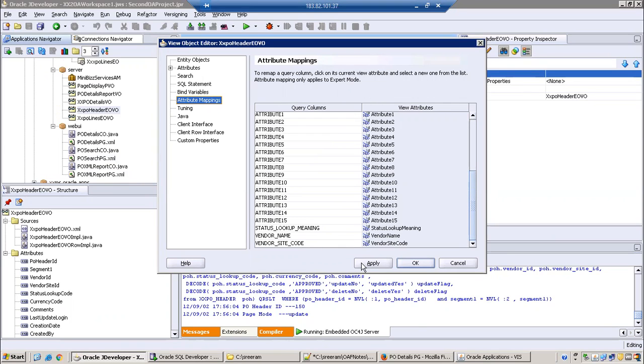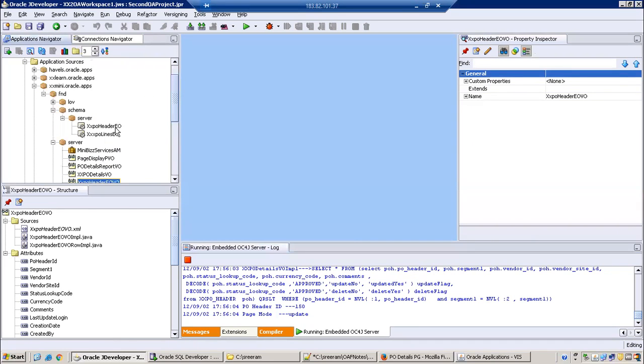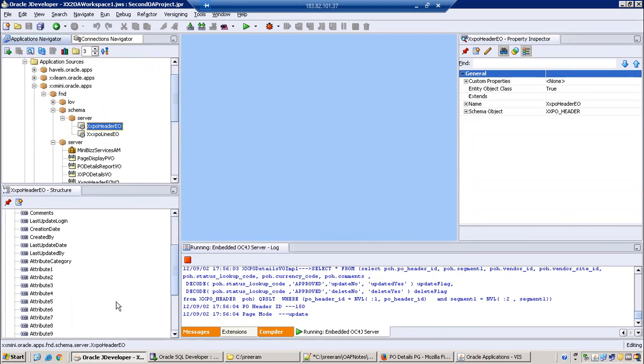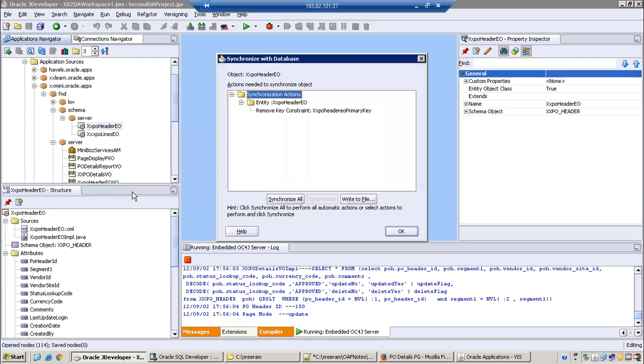Why will I update? So that's the issue. So check again in the database whether the columns are available in the entity object. Yes, in the entity object they are available. Correct. So maybe you can do a synchronize again, but you'll not have any change. Can you see? There are no changes. It means that the entity is correct.